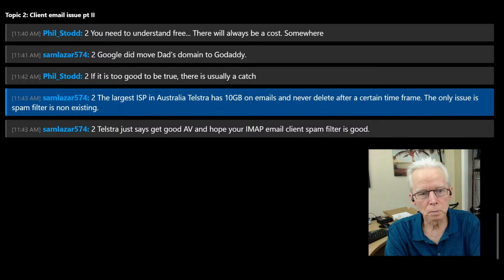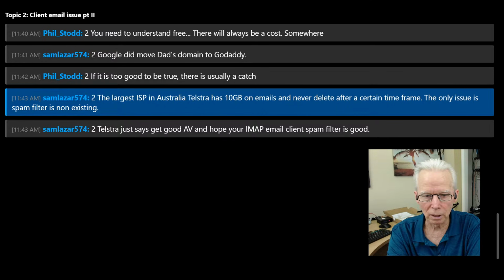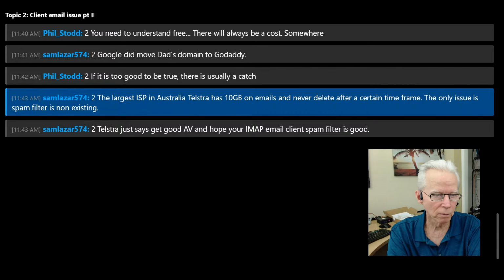The largest ISP in Australia, Telstra, has a 10 gigabyte limit on email, and never deletes after a certain time frame. The only issue is the spam filter is non-existent.